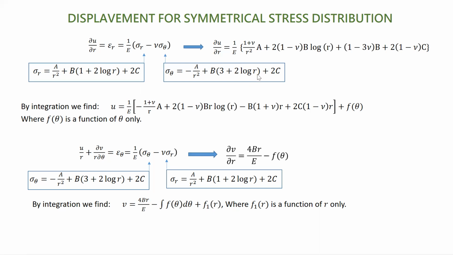Substitute there, and you end up with this equation. Integrate that equation. This is u, the radial displacement, which is given as a function of r because it is an axisymmetric problem. It doesn't have theta in it. The integral of that with respect to r gives you the u, plus a function of theta, because we are integrating with respect to r, we get a function of theta.